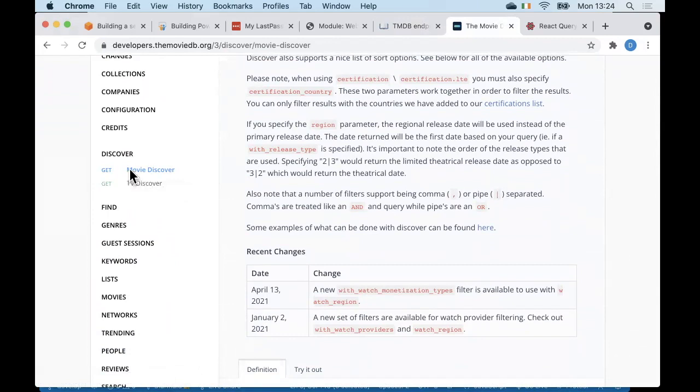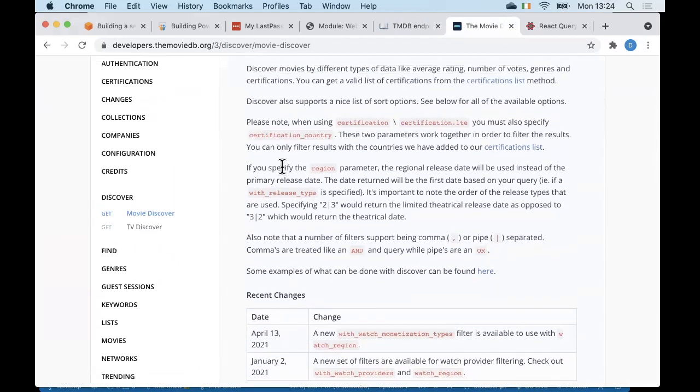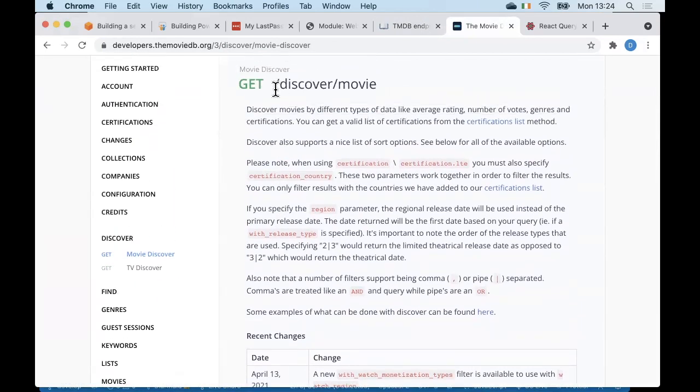And if I click on that, which I think is already there. Yeah. So here's how we talk to the discovery endpoint to get movies. And this is what we've been using all along, if you look at the API calls that we're making. So get discover/movies will return 20 movies to us.